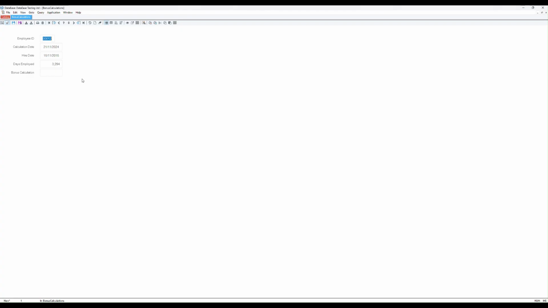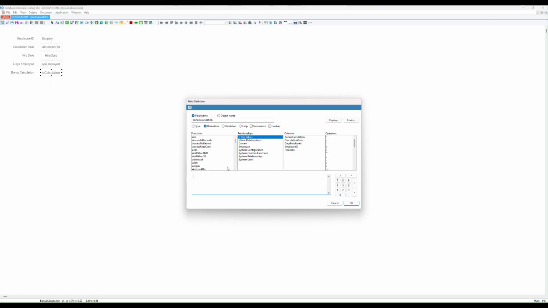So let's work the bonus calculation. Let's say for example, we'll be using the if statement now. If days employed is greater than 2200, give them a 500 bonus.